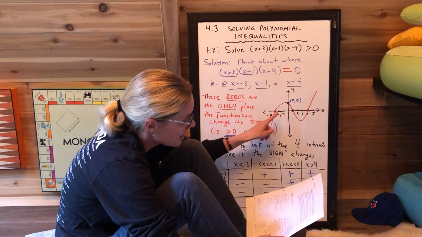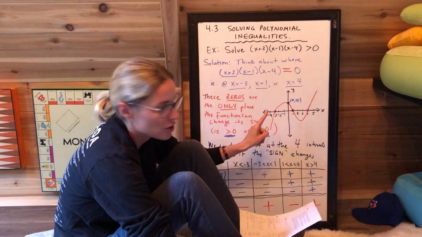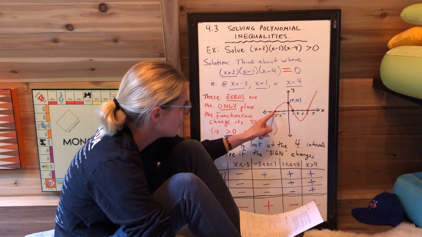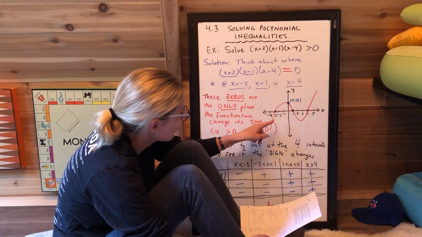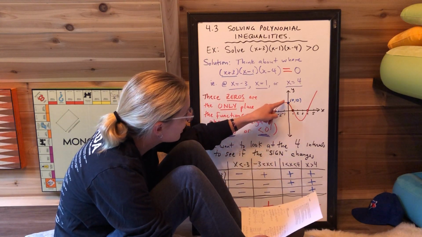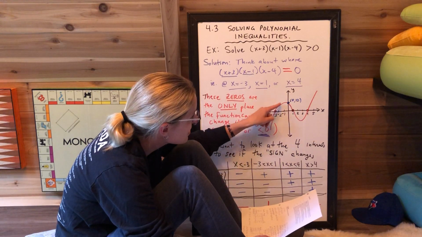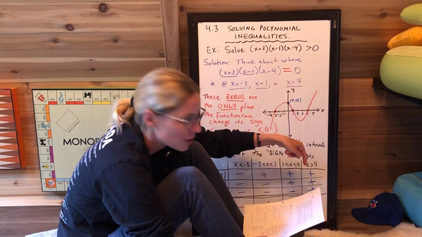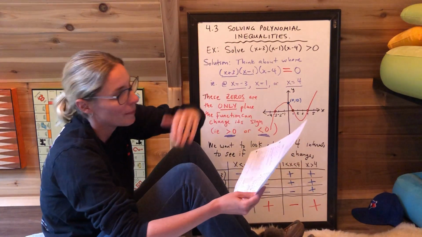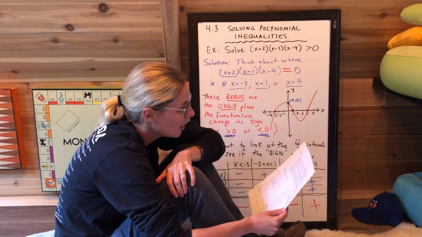It says specifically, notice that at each 0, this polynomial happened to change sign. So it went from negative to positive to negative to positive. But it could be a situation where it's positive here and then it's positive again. So it might stay up here and then be another hump that way. It doesn't have to go through the 0. It might just hit the 0 and come back up. So just be aware that's a situation that could happen.